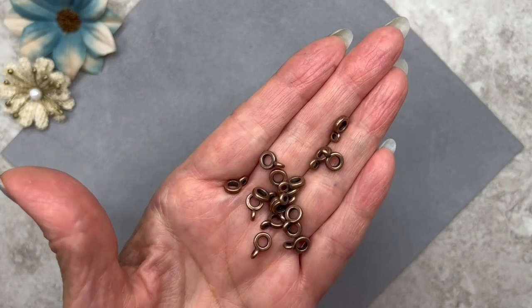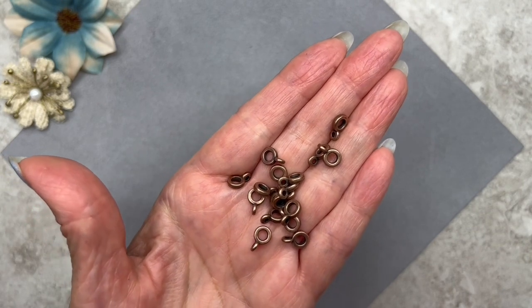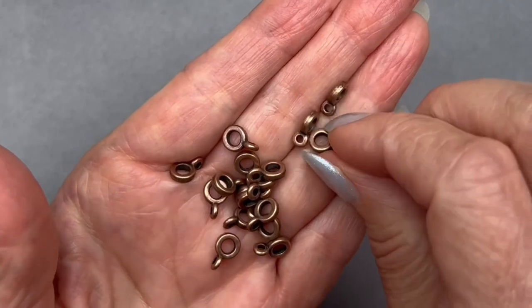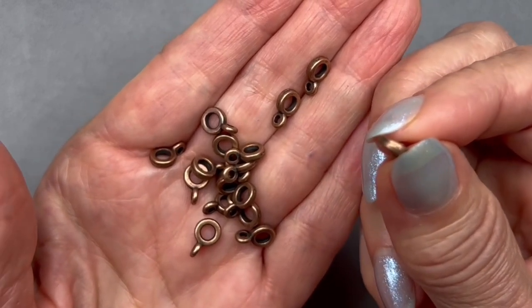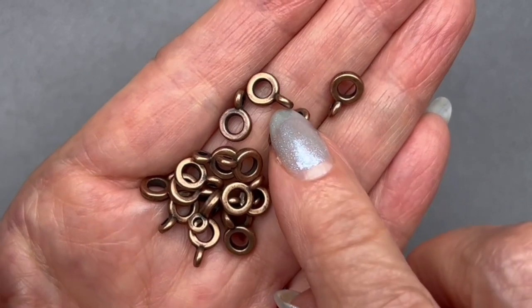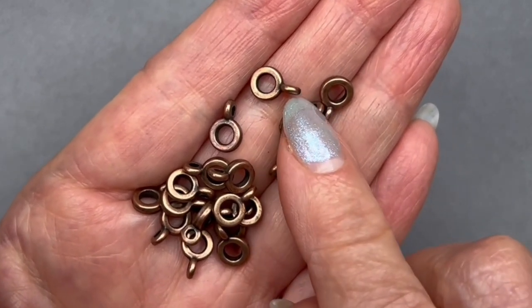I know the last time I used these, it seemed like some of the folks got a little bit frustrated because I used them. Obviously, these did not come in the box, but I like to use these because they do add a little bit of a metal element. They give the same effect as metal spacer beads, but what's so neat about these is that they have the loop. So not only are they metal spacer beads, they allow you to hang dangles from the loop.